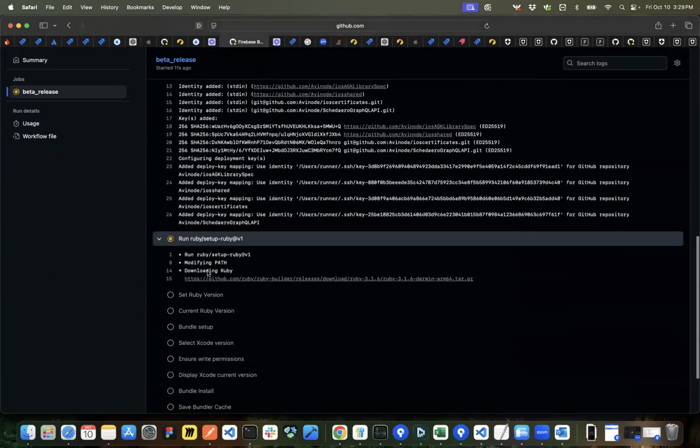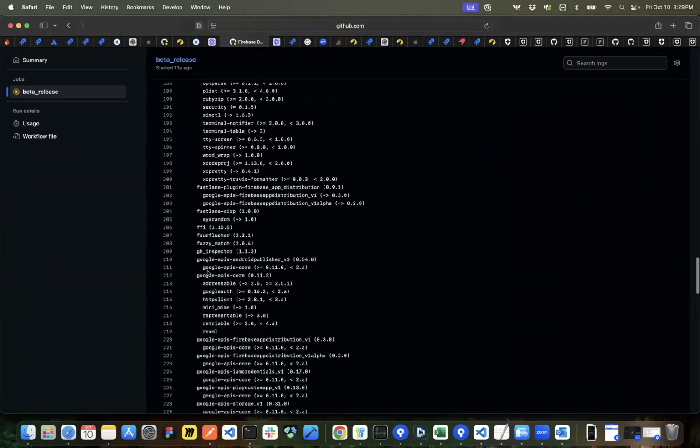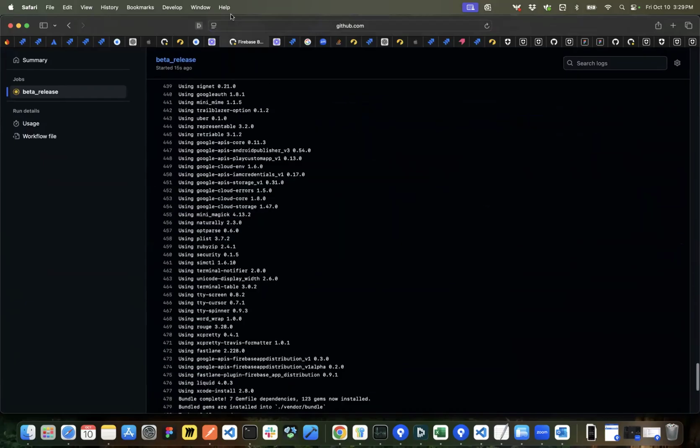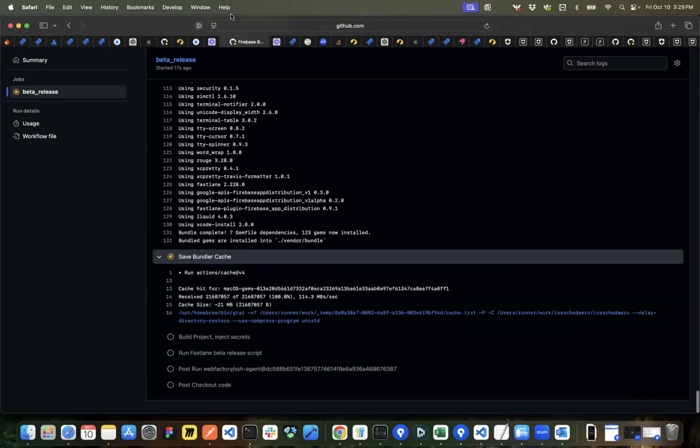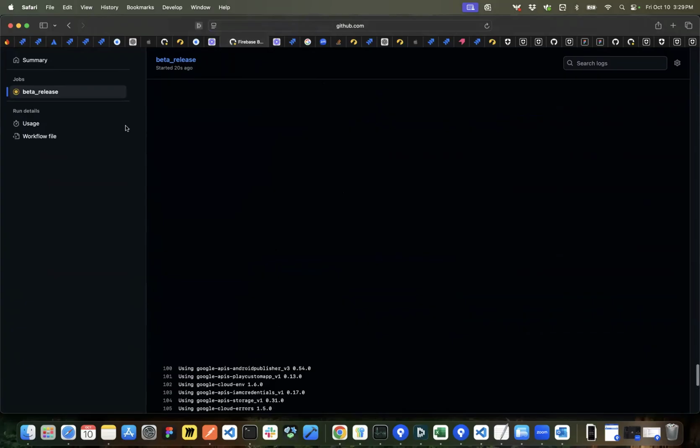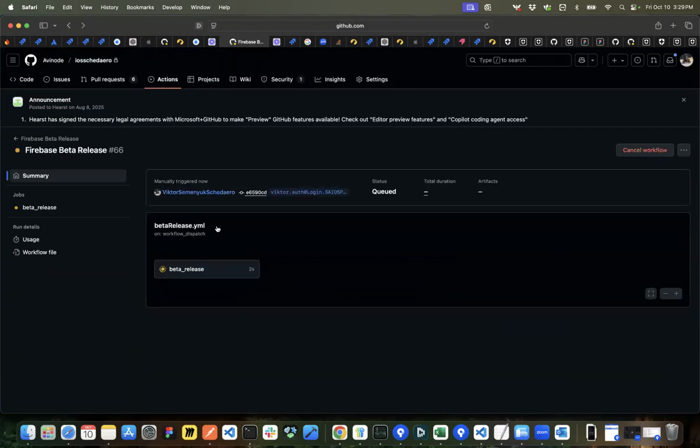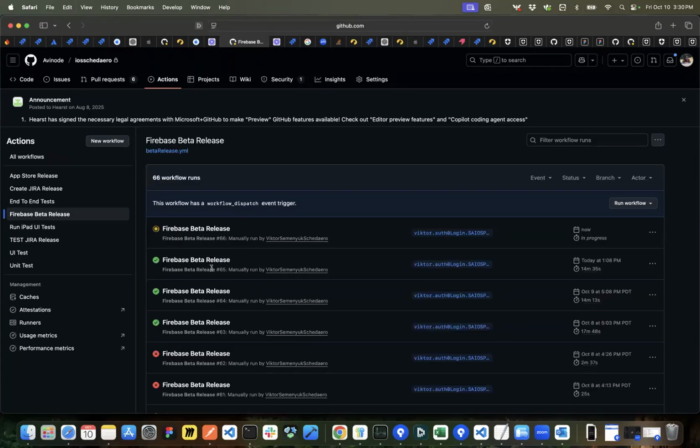And then it will start a deployment process, run the deployment, give me a version number of the release, and then I can take that version number and give it to QA. So this will take around 17 minutes to run, based on these other beta builds that we see here, 14, 17 minutes. It depends on what server you hit and how beefy it is. So Firebase beta release, and then we do the same thing with App Store.